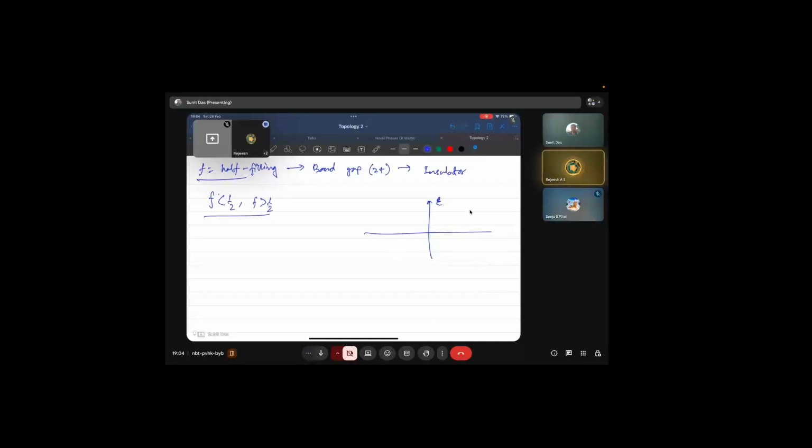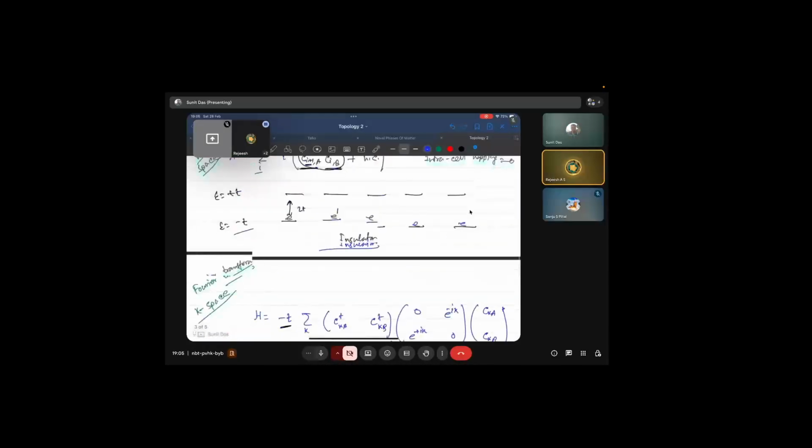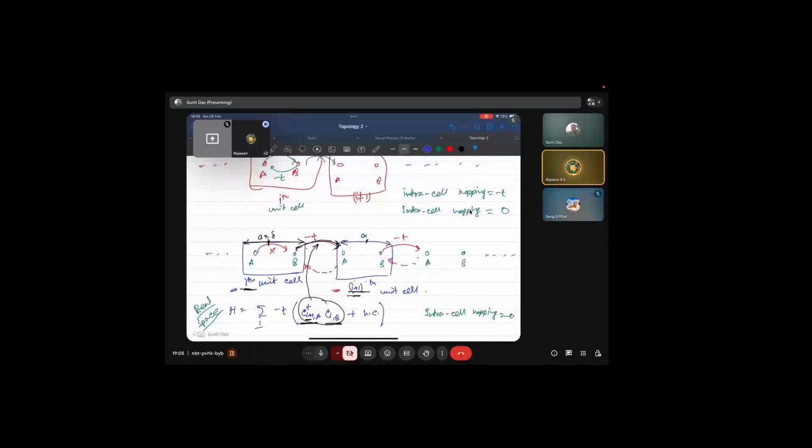What I'm asking is, let's say we say that the first A and B constitute the unit cell, then we say that the next A and B is the next unit cell. That is our construct, right? It could well be that B and A makes a unit cell, then the next B and A makes a unit cell. That doesn't make any difference, right?